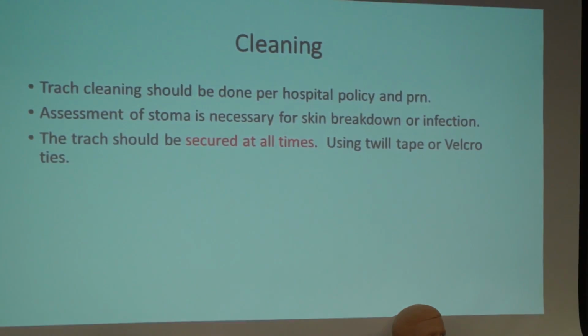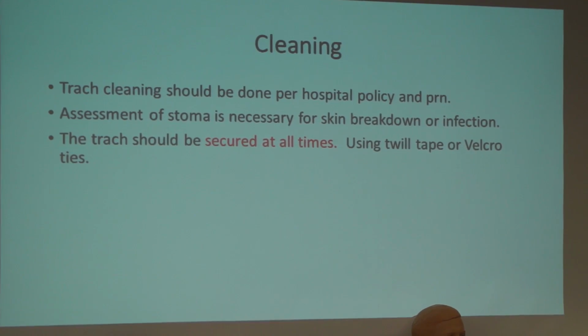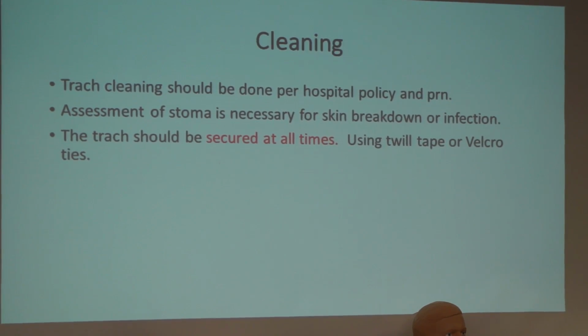We want to suction for no more than 10 to 15 seconds, and we only suction when we are pulling the catheter out. Cleaning the trach should be done per hospital policy and PRN. Usually that means once a shift, and that also means changing the inner cannula at the same time.